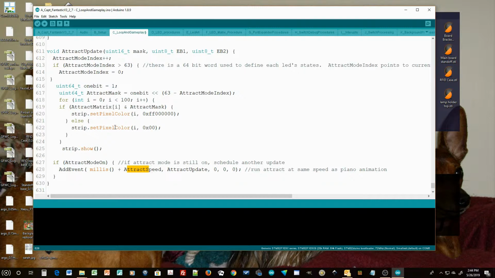Now I want to show you the little problem I had when I first set this up. Here's a video of how it originally started out, and you'll notice that the lights start off all off. They kind of flip on, and then it scans halfway through and then starts over again. So take a look at this.